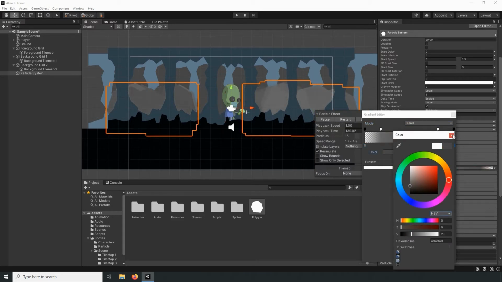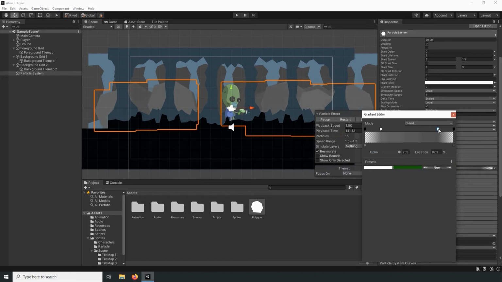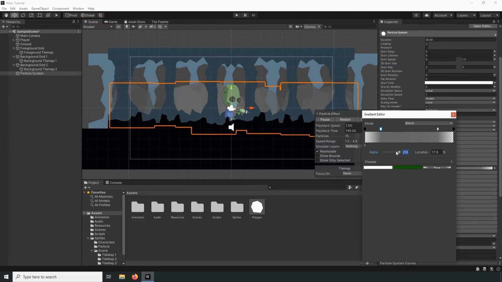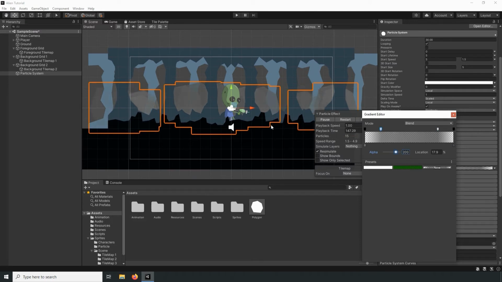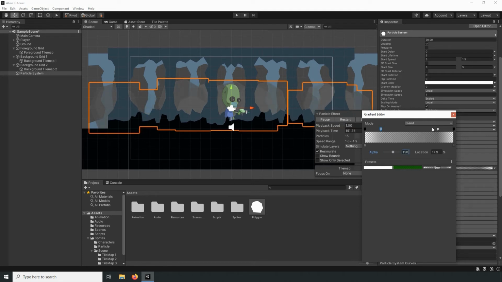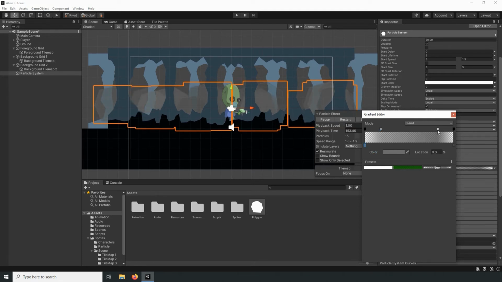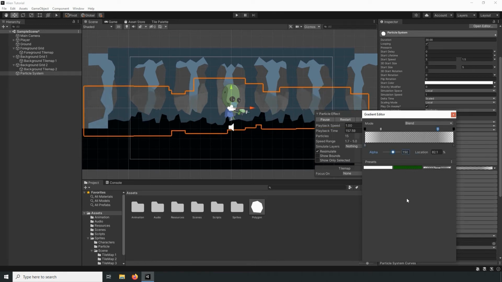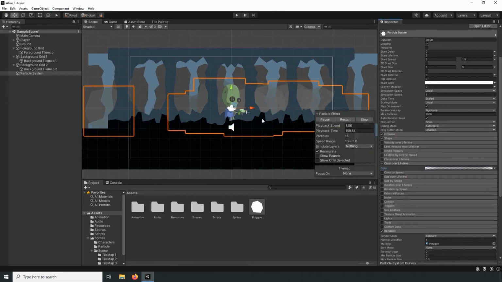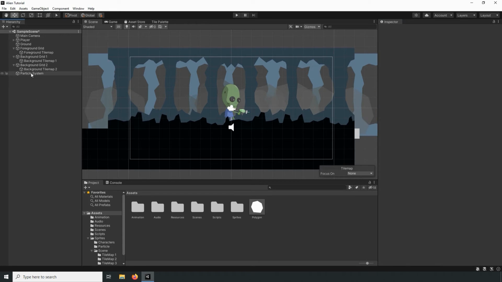Next, I'll change the first color marker, darkening the color to gray. And let's also change the last color marker to an even darker gray. And actually I'll decrease the middle two opacity markers so that the particle will always remain at least partially transparent. And I think that actually looks pretty good. So I'll drag that into the background grid layer just to group everything together and keep everything neat and tidy.